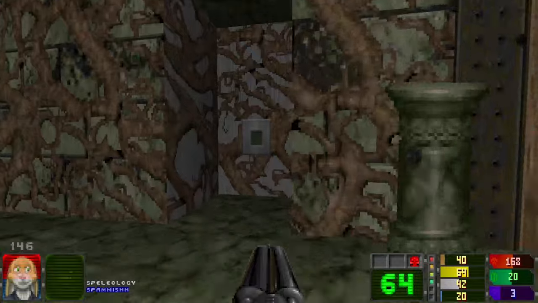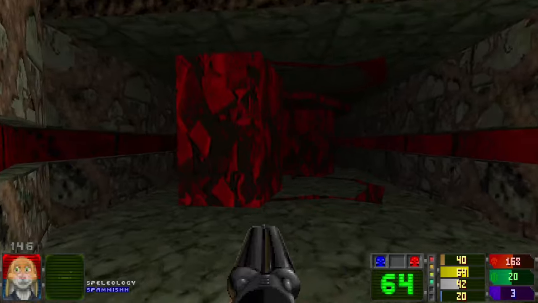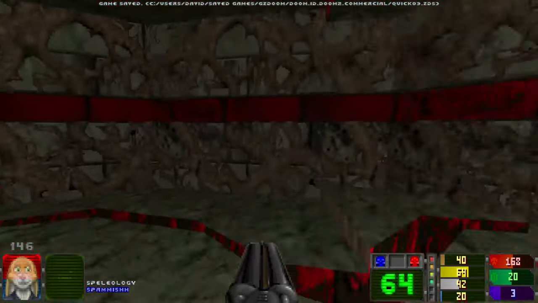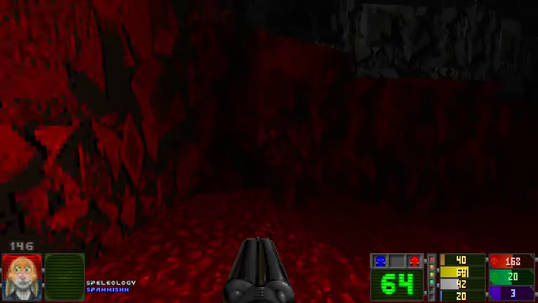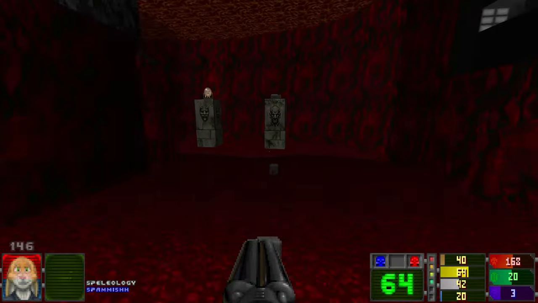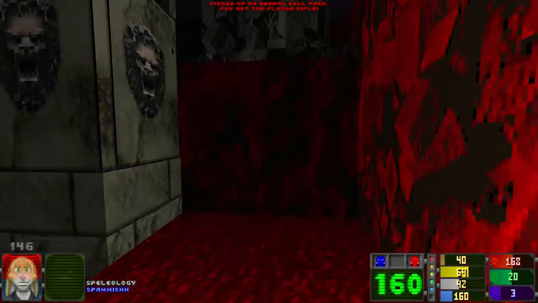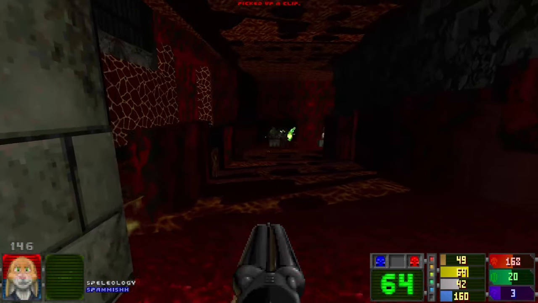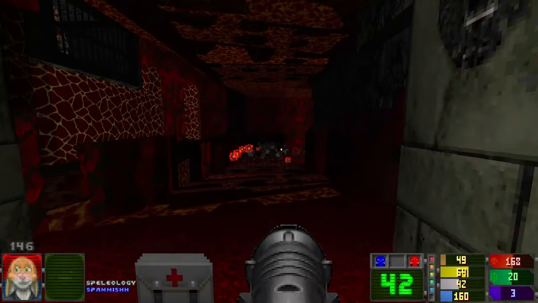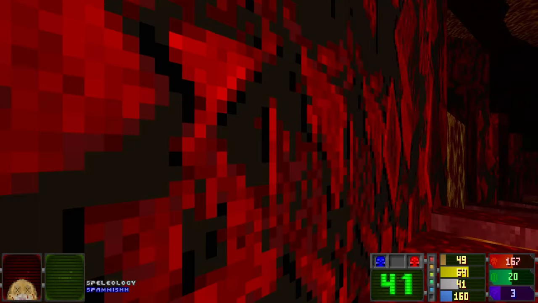Oh, I just used the jump. I shouldn't have done that. There we go. Thank you. Ow. Now this is how you signal a shootable switch. Oh dear. That's how you signal maybe don't go that way.